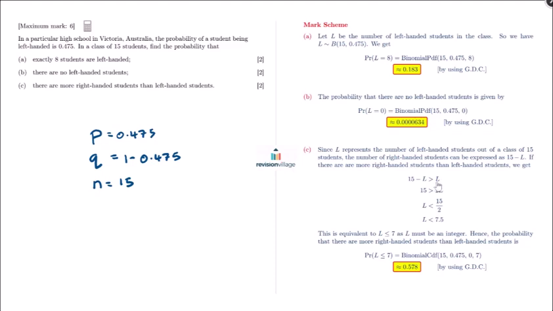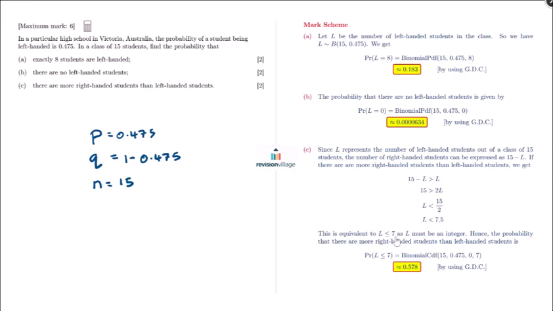Now, if I do some algebra here and rearrange, I won't go through all these steps here. It's actually pretty intuitive. The number of left-handed students needs to be less than 7.5. Now, since you can't have half a student, the number of left-handed students needs to be 7 or less. You may be thinking, well, I kind of knew that intuitively. I don't really need to go through all this working, and that would be fine. If you just, at the start of your question, said, well, in order for the number of right-handed students to be more than left-handed, there can't be more than 7 left-handed, because as soon as you go more than 7, now you have 8 left-handed, which only leaves 7 right-handed. So the maximum number of left-handed students is 7.